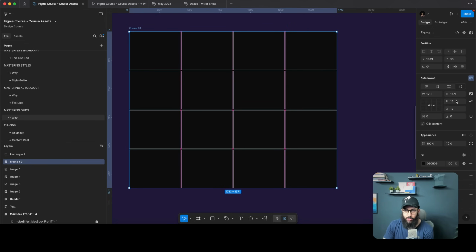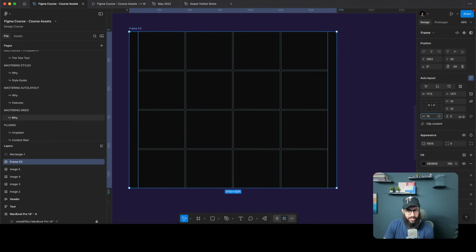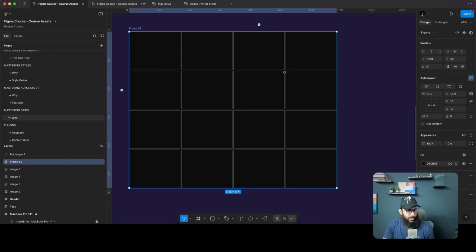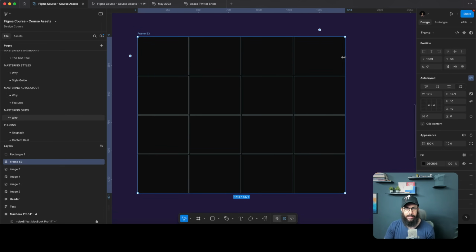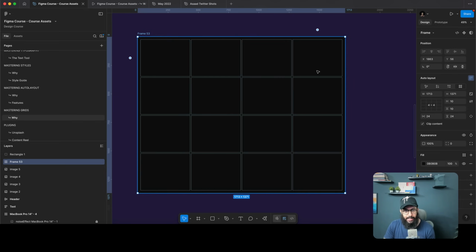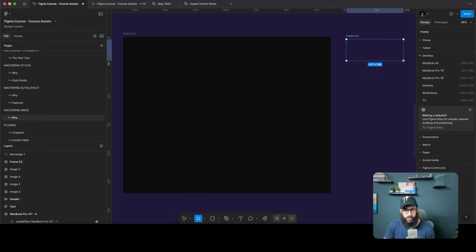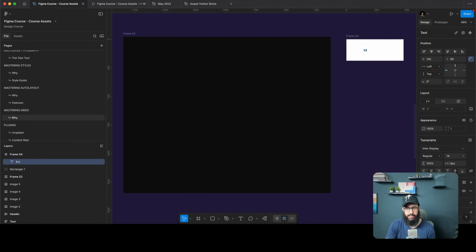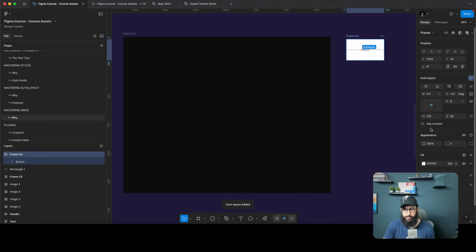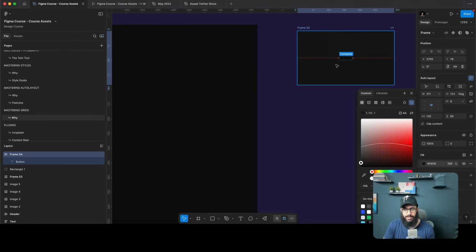So once you have that, you can also see that you have the space in between columns, like for example, this red space that you see here, then you have the gap in between the rows, and then you have the spacing on the edges of this particular grid. Which is very similar to what you would have in an auto layout. But what's different here is this particular padding that's being applied as compared to the padding that's applied on an auto layout. Let's say if I was to just draw a button here. This is a button. I'm not sure why I made this button really huge, but just bear with me.